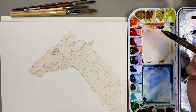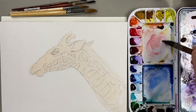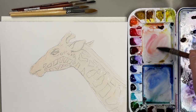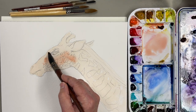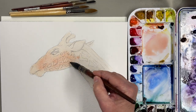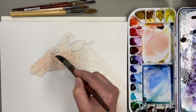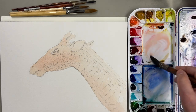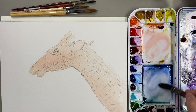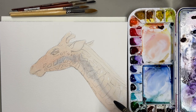I'll pick up a little bit of Windsor red with lemon yellow, and this time I'll work wet into wet and just paint the face a little bit darker. And I'll be sure to put this warm mixture down the shadowed side of the neck. Continuing to work wet into wet paint, I'm adding a little bit of ultramarine blue to the shadowed side of the giraffe.